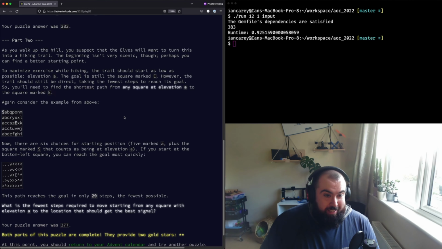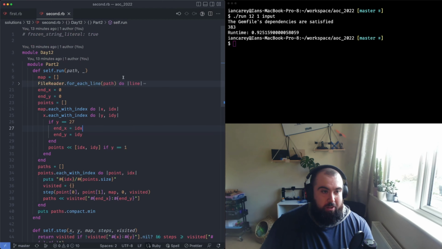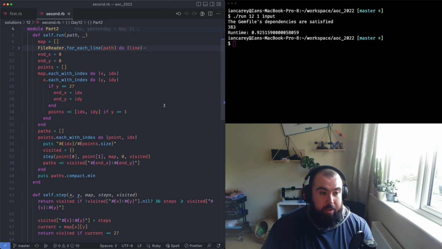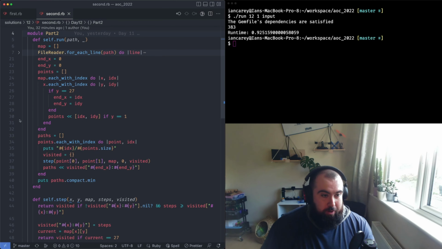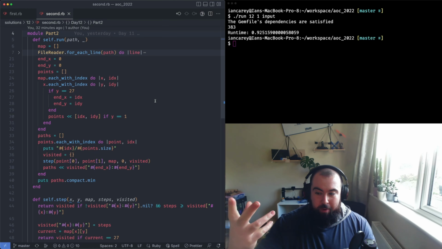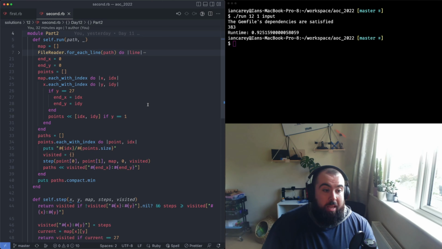It's not very fast. So I'll go to my second piece of code. It's more or less the same. I built a map in pretty much the exact same way, except that as I iterate through it, instead of just finding my endpoint and my start point, I find my endpoint coordinates, but then my start point coordinates, those are a list now instead.